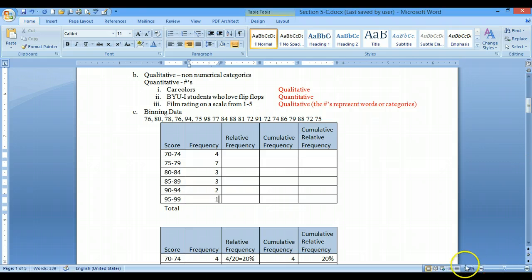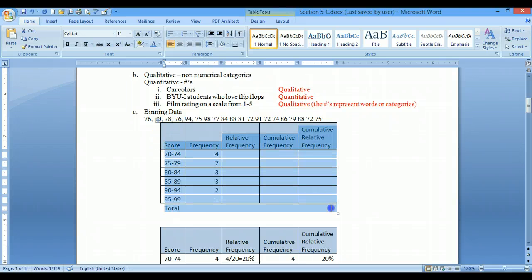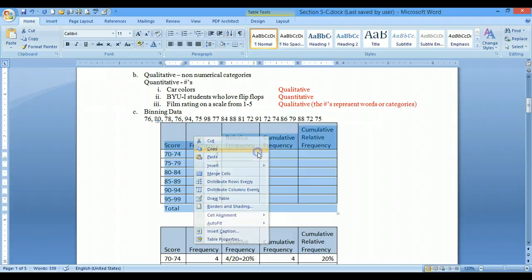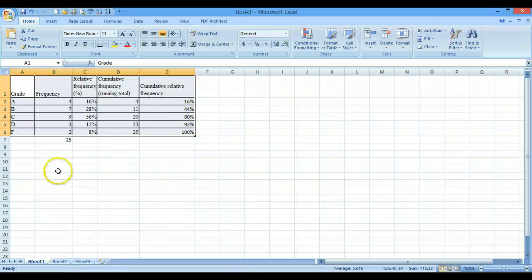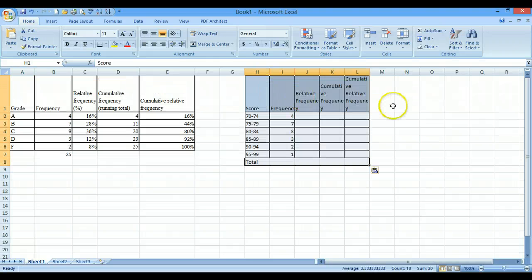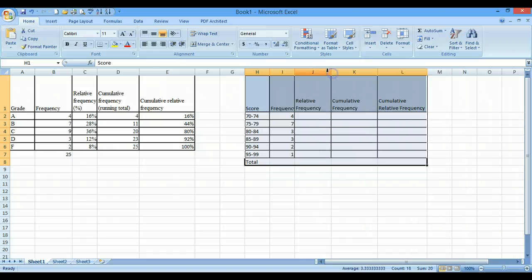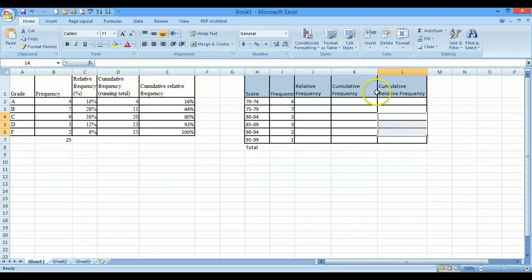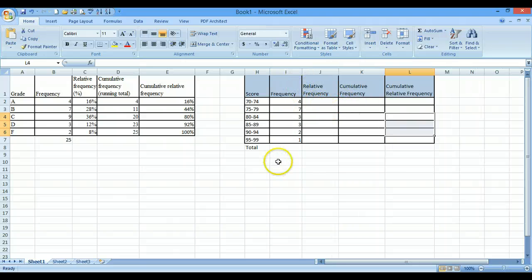And 1. And then my total, just like I would in Excel, type in add or sum, and we could do that. Let's copy these guys and go back into Excel. It'll speed us up. And we're a little squishy in here. Okay, double clicking and that'll help us auto fit.